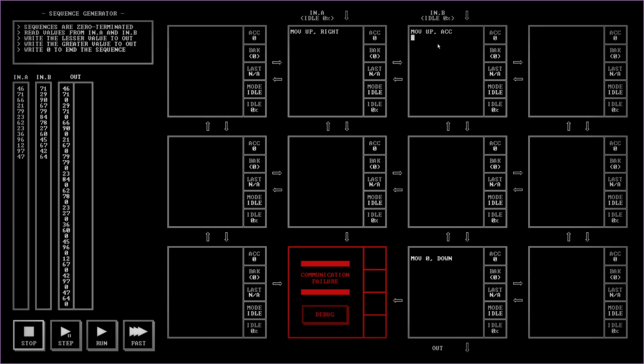I want to store it. So what I'm going to do is use the save instruction to save the accumulator into BAK. Then I'm going to add the accumulator from the left with the accumulator from the right.